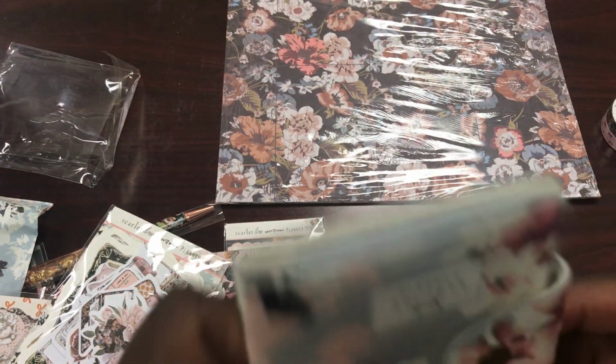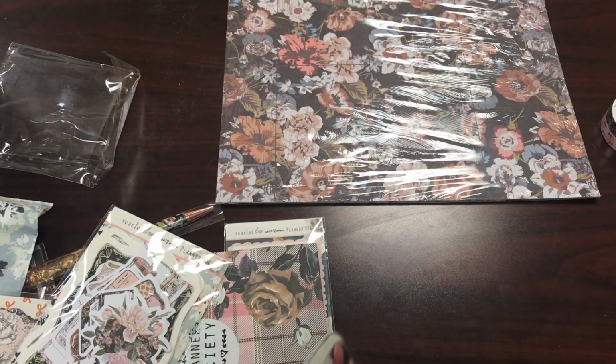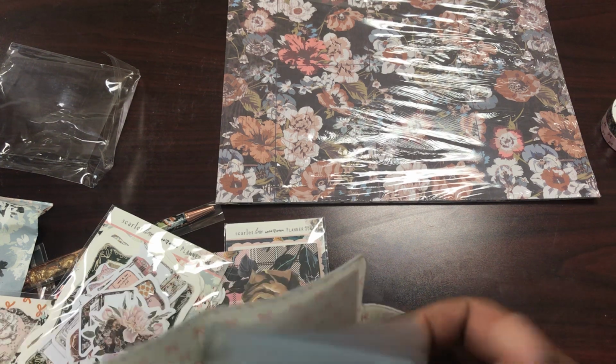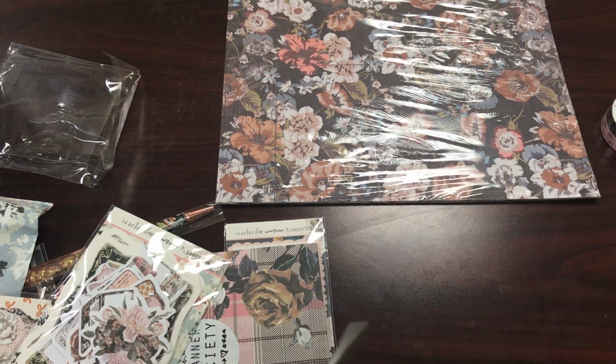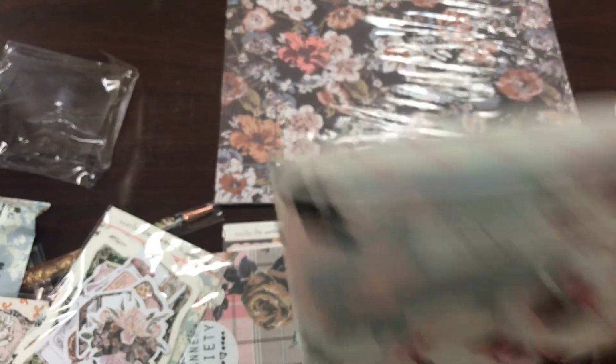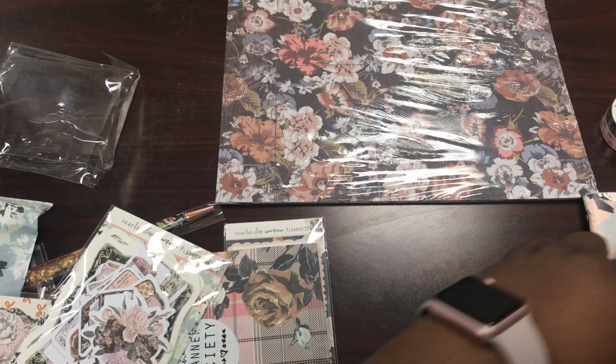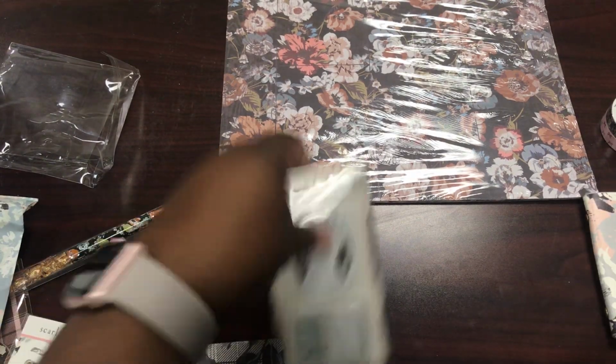But yeah, they said they were trying to see, and it says Planner Society Girl. Yeah, they were saying they want to see what people do with these because some people have repurposed them, taking this part out and turning it into like a traveler's notebook. That's a micro if you're going to turn it into a traveler's notebook. So yeah, I don't know that many people would be doing that with that one.